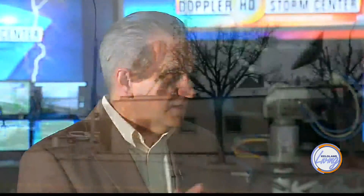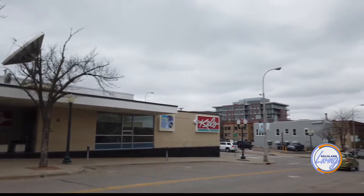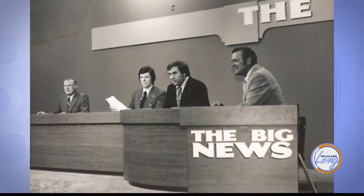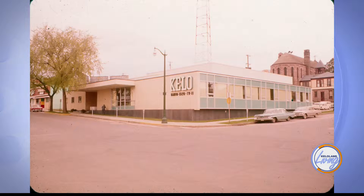What did this expansion and growth really mean for Sioux Falls and the community? KELO as a media outlet has been able to help Sioux Falls grow, especially in those early days. Our television signal would reach way out past Sioux Falls into western and eastern South Dakota, into Minnesota, Iowa, and Nebraska. Those viewers at home could see the programming and the advertisements, which was important for the growth of Sioux Falls as a regional and retail hub.